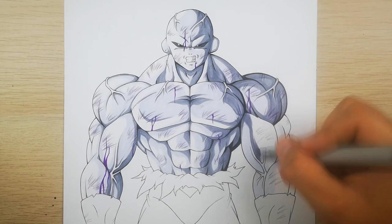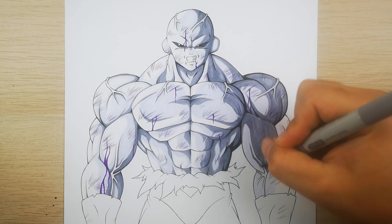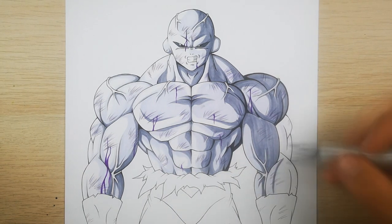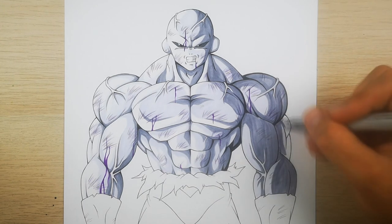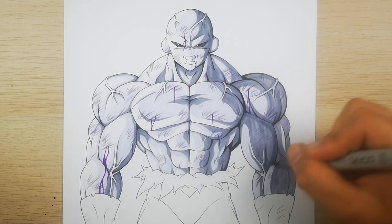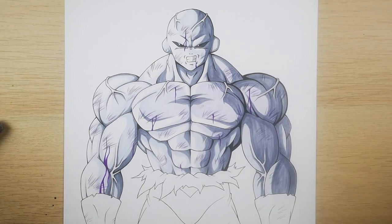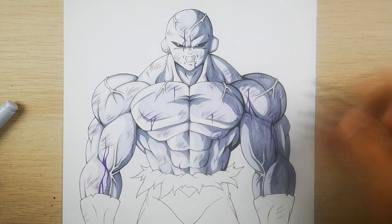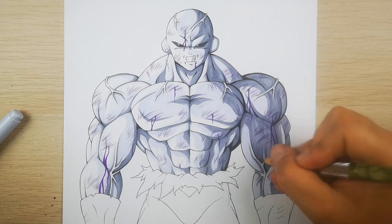We will cover almost the entire arm with BV23. Then we are doing the second layer and the bleeding. This arm will bleed as well. Then add the blood to the scratches and the definition to the skin with the black pencil.